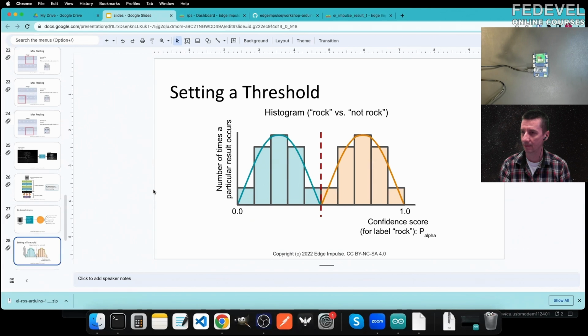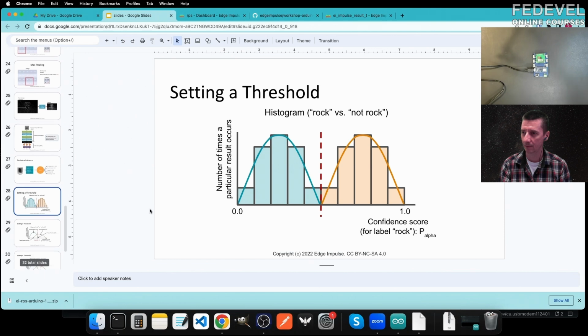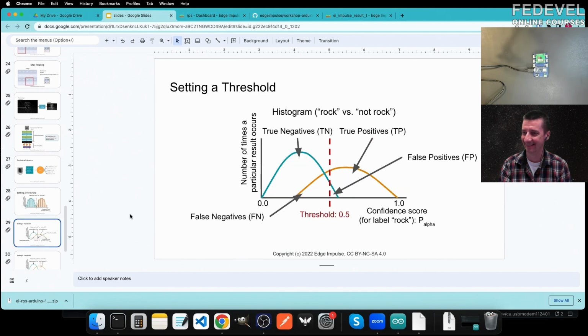So the idea of a threshold is now I can say, I want to identify rock. So I might set a threshold: if the probability of rock is over some threshold, like 0.5, then do something with that information. Light up a light, tell the Internet of Things database that you gave it the rock symbol.